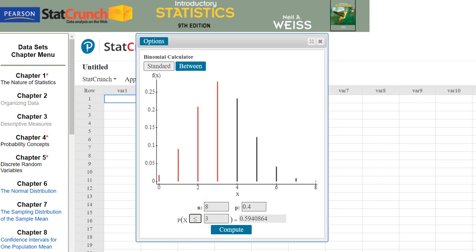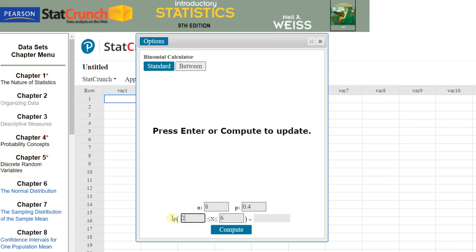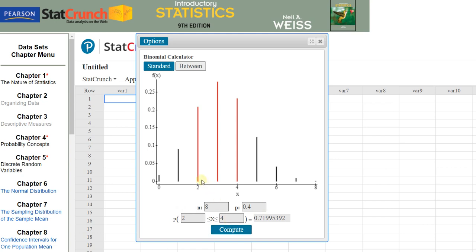Well, one of the questions also in part B is the probability between 2 and 4 inclusive. So for 2 and 4 inclusive, if you go up here, click on between, and now you have between inclusive. And StatCrunch will do only inclusive. So if it's exclusive, you have to be creative with that one. And there you go. 2 and 4, compute, and look at between 2 and 4: 2, 3, 4. These are now in color.